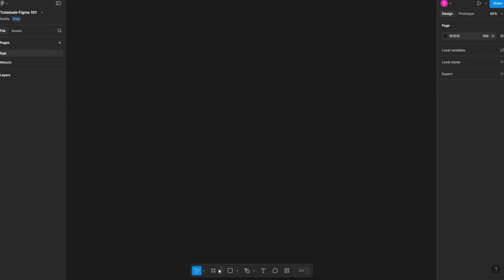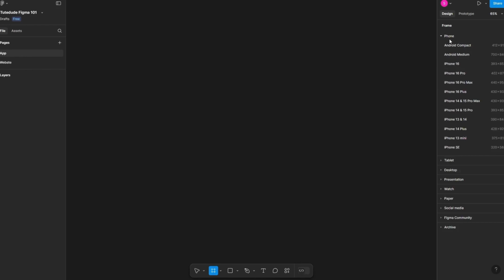Awesome. Now let's move on to the next one, that is the frame. So the frame is the important thing in this whole canvas, guys. This is where you're going to work on this stuff. So this is the main container for your UI designs. Now I'll click on frame, and when I click on frame, I'll have different stuff.